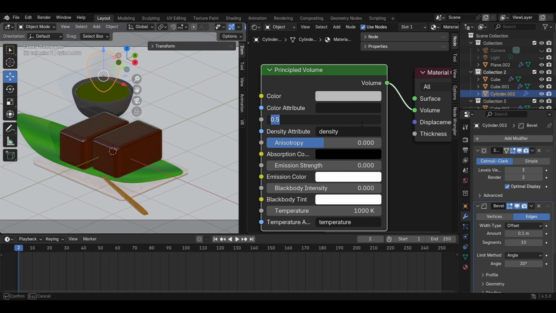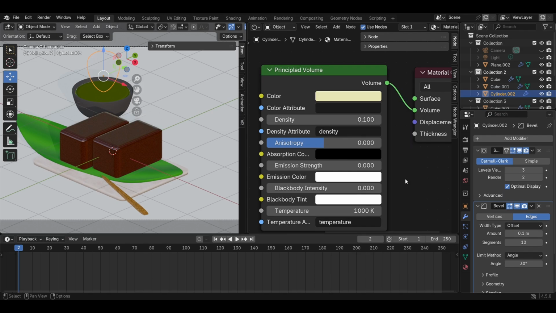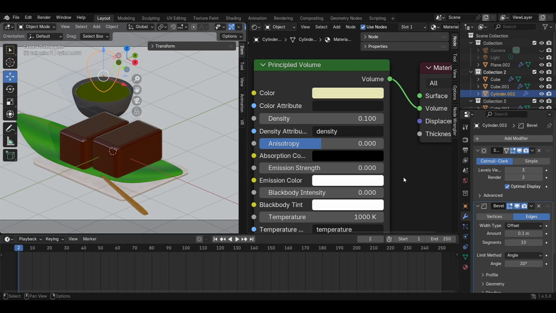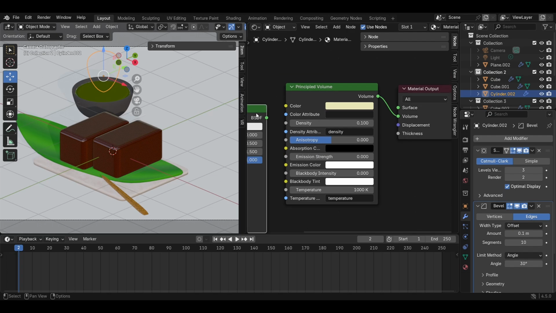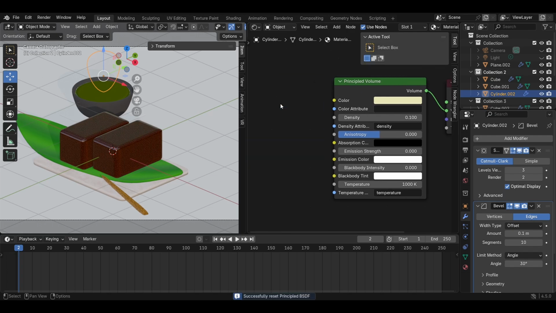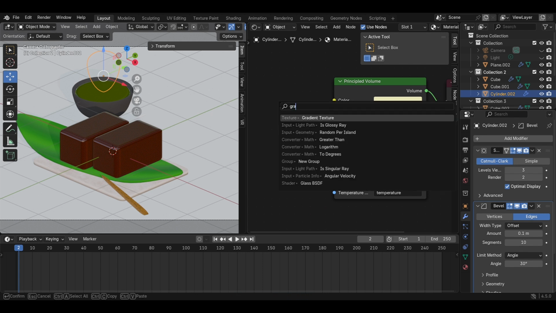Change the density to 0.5. Shift A to add the gradient texture and color ramp, and connect with the density color.